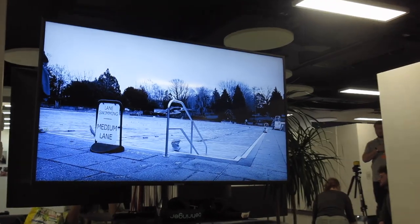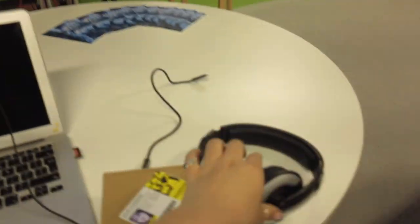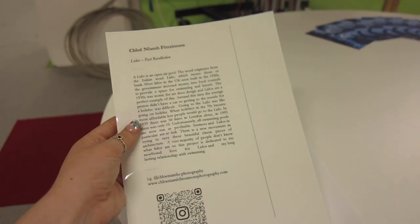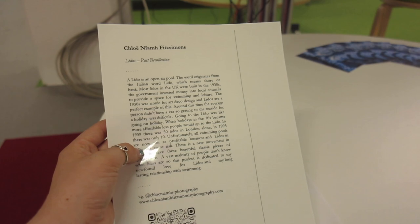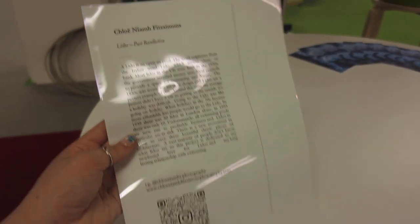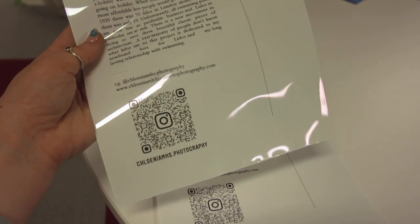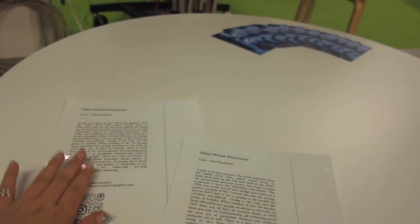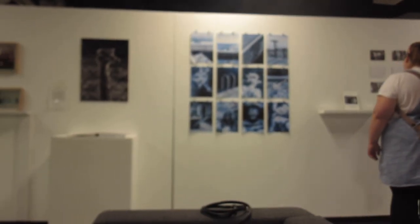My TV is all set up. I've got some headphones over there, and then I've also got my postcards on this table. So I basically printed out a small caption for my work. It's got my name, the title, and it's also got my contacts at the bottom there. So yeah, one of these is gonna go down here and the other one's gonna go up there.